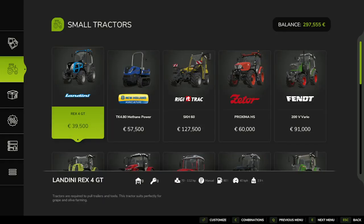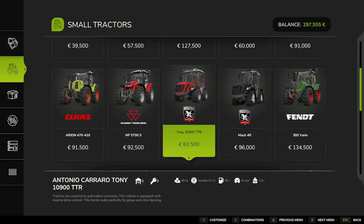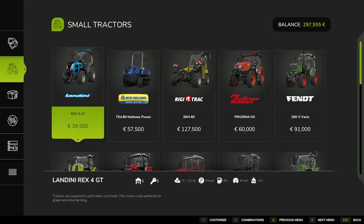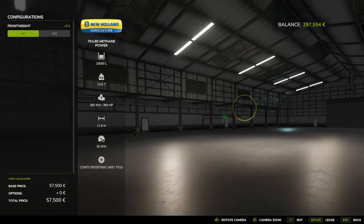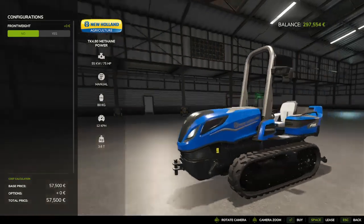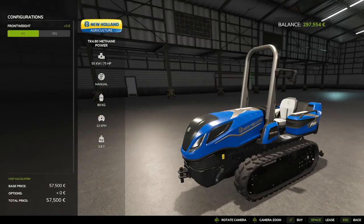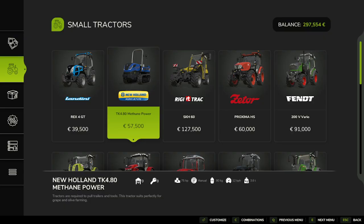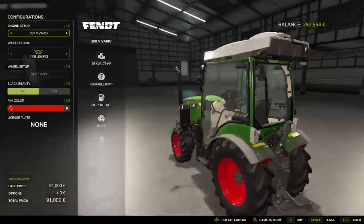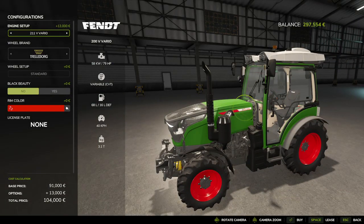So we're going to need our small tractors. I'm thinking you have these, but they're kind of expensive, and I don't really care for articulated tractors. And then there's the Fendt, the Landini, and this. I really like this tractor, but there's nothing on the front, which I think we kind of need for the trimming piece. I know New Holland and John Deere both make tractors like this, but I think we're going to use the Fendt. The Landini's cheaper, but this just seems a little more like something you would see in a vineyard. So we're going to max out the horsepower.